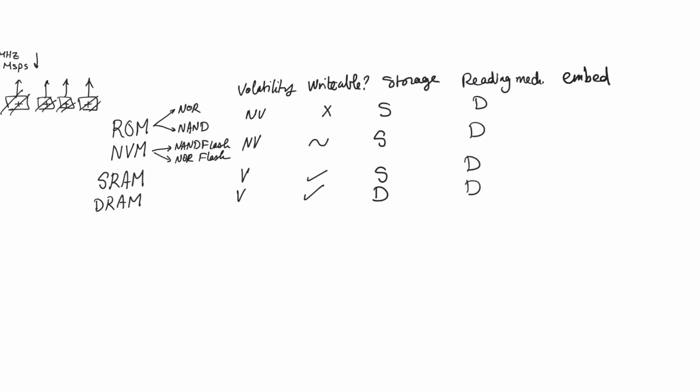Memories that cannot be embedded either will need a very difficult process that involves non-standard CMOS combined with standard CMOS, or will be off-chip memory. So ROMs in general, when we look at the layouts, it might not seem that they need non-standard CMOS, but they actually kind of do. Whereas you can embed them, effective ROMs are very difficult to embed. NVMs, on the other hand, are clearly not suitable for embedding with a standard CMOS process. They need special devices that are not available to a standard process.